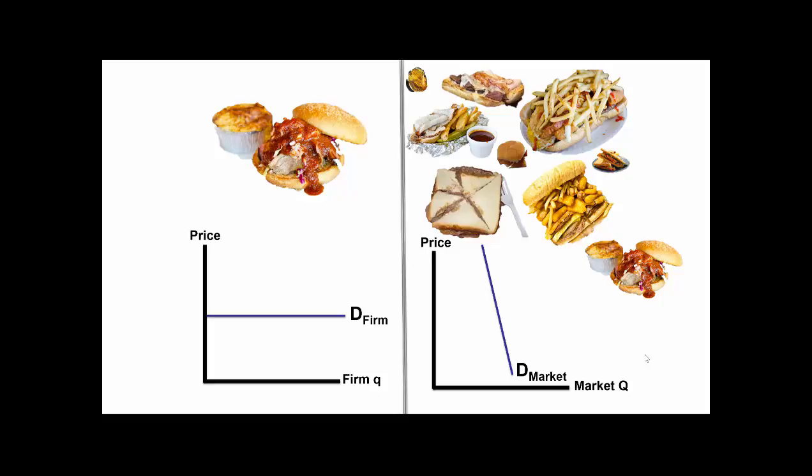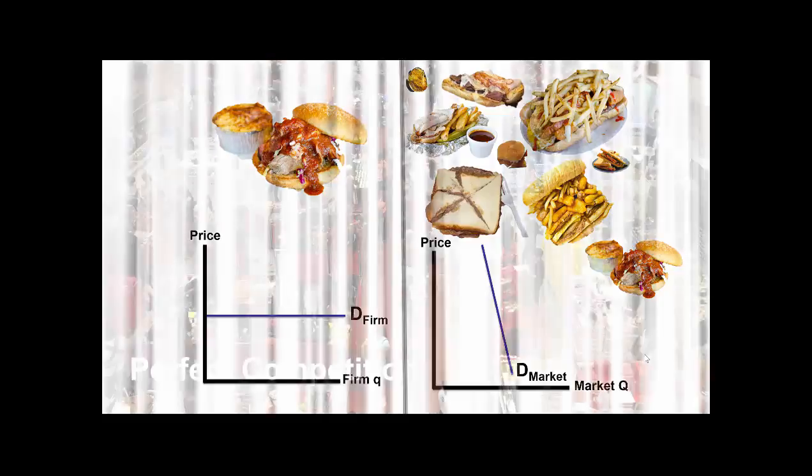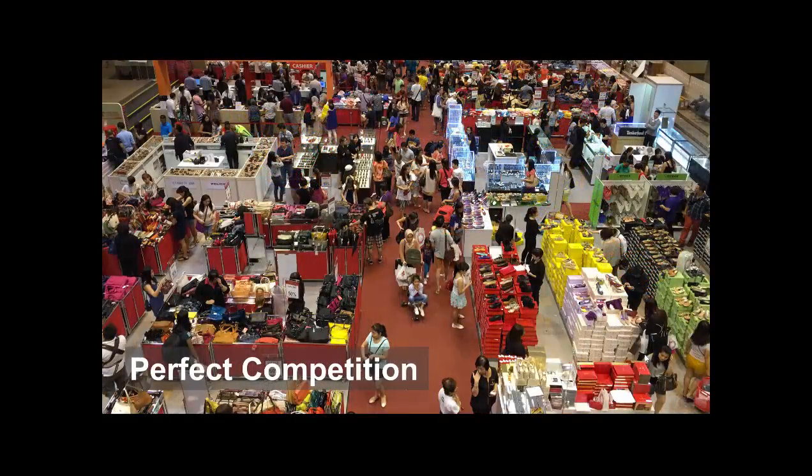Now notice that the closer your sandwich is to the quality and the taste of the other sandwiches, the less control you have over that price. So what we're saying here is that for goods that are very, very homogeneous and that have a lot of competition, a lot of people selling it, each individual firm doesn't have any control over the price. Each individual firm faces perfectly elastic demand, even though the market demand could be different. And this is the assumption we make of a particular market structure called perfect competition.